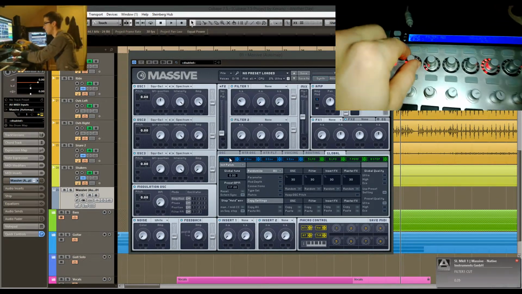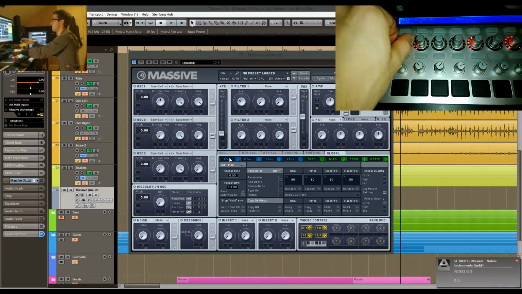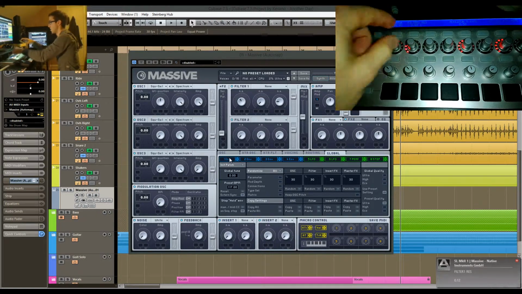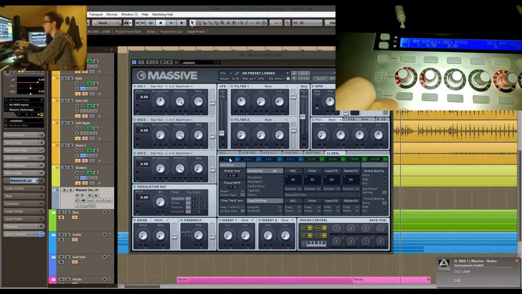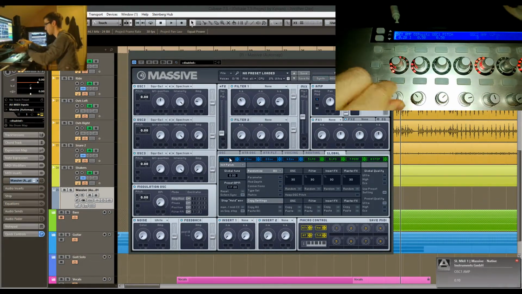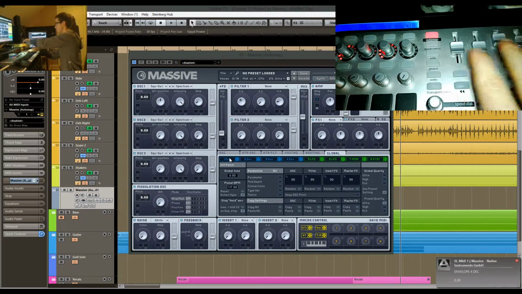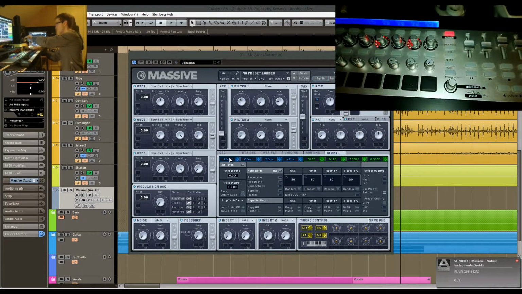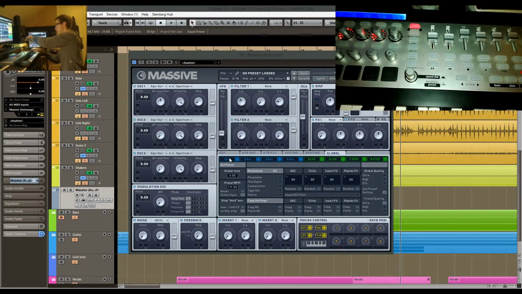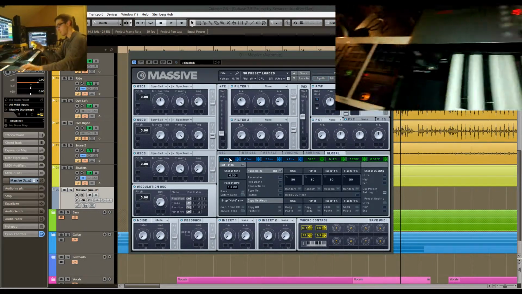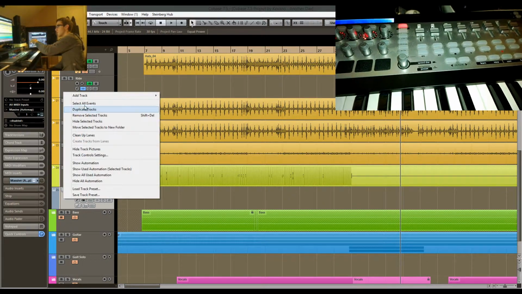So if you see, I'm moving the F1 cut, which is filter 1 cut, and you can see on Massive it's moving those knobs around. The oscillator 1 amplitude right there on the screen. Cool. So yeah, you just use all of these functions under the instrument. It controls instruments in Cubase or in your DAW. So that's cool. Now I can, with my channel controller, take off or hide that screen. I'm going to delete this though.